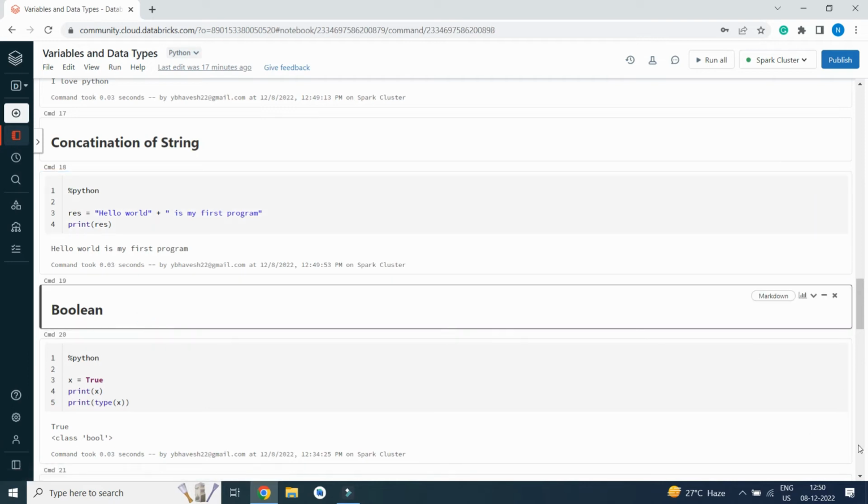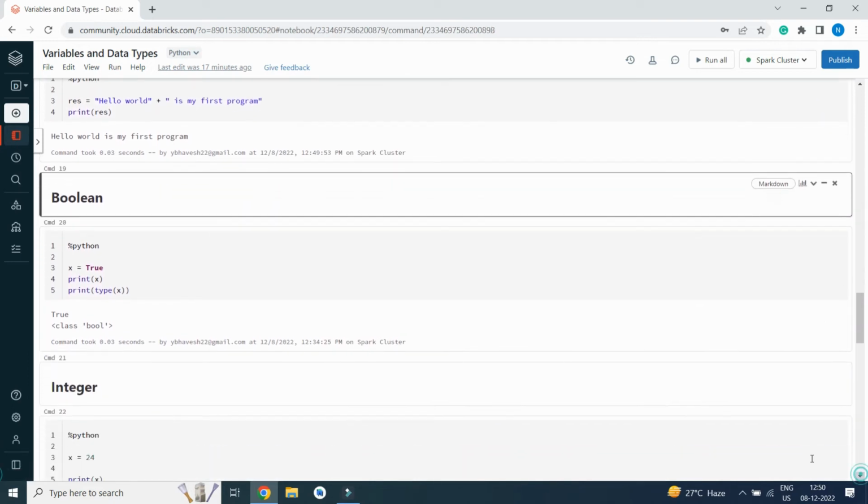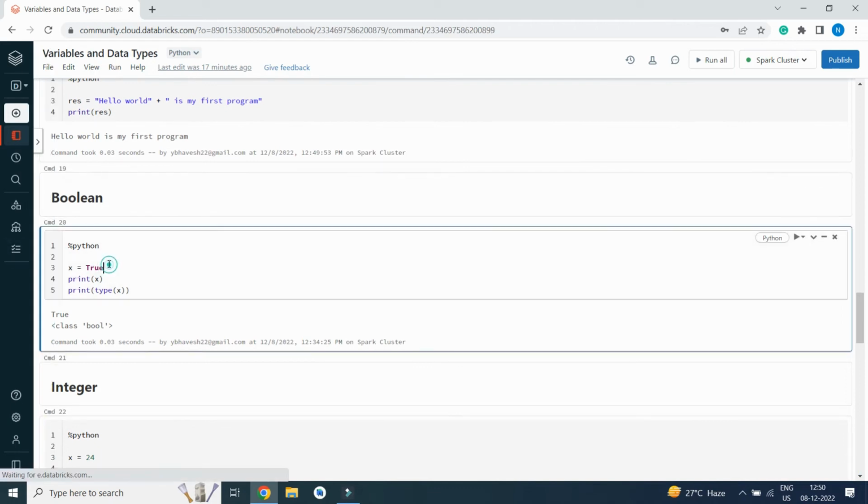Boolean. Boolean is a data type. x equal to true. It can be true or false. So we have defined x equal to true. We are printing x and we are using the type function, which will help us denote what type of data x is holding.